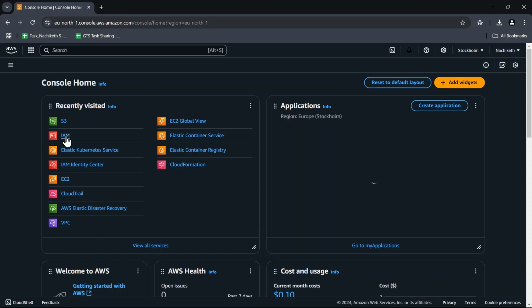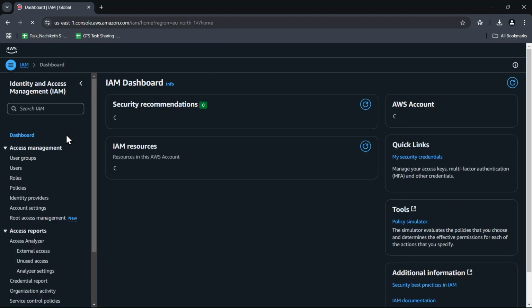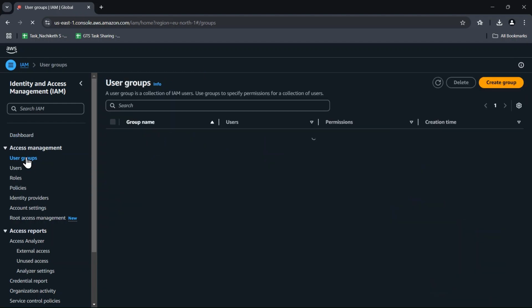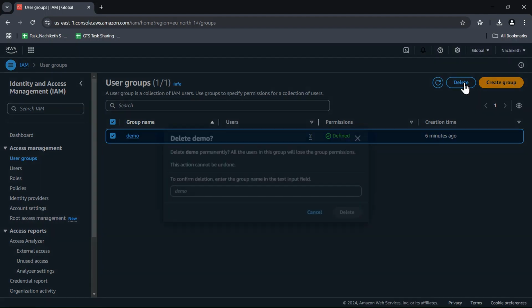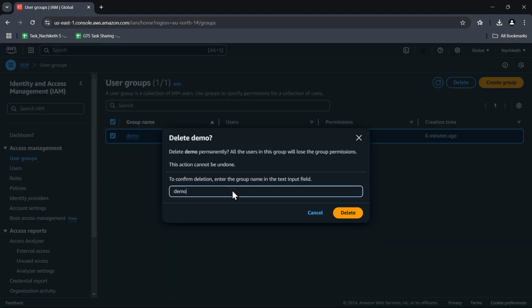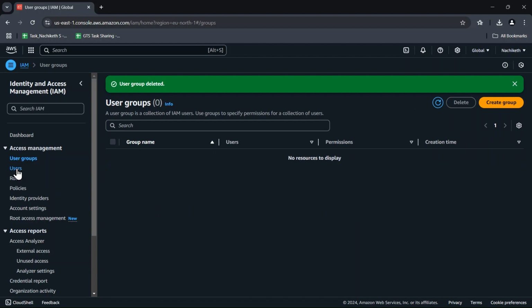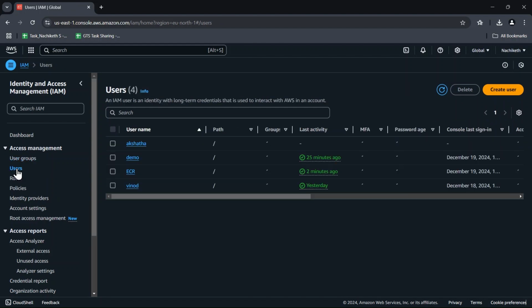So now we need to delete the resources we have created here. Delete the group. Okay, now we have deleted the group, but not the users.